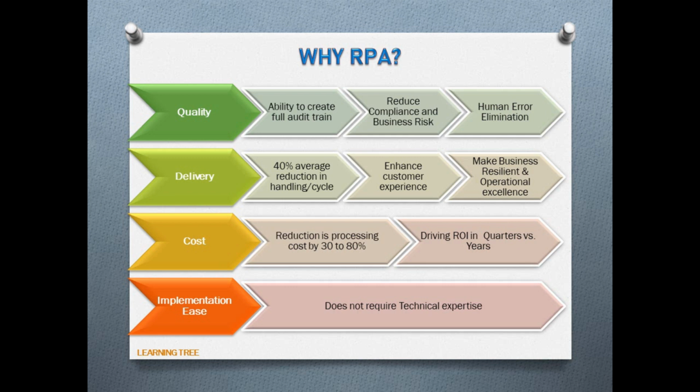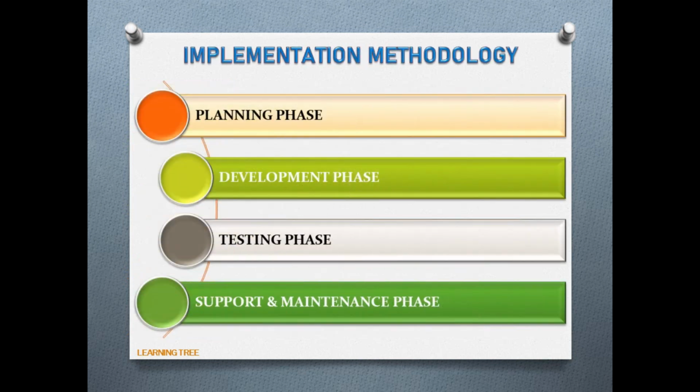Delivery. It reduces average handling time by 40%. It enhances customer experience. It also makes the business more resilient and operationally excellent. Cost. It reduces processing costs significantly, from 30 to 80%. It also drives return on investment in quarters versus years. Implementation ease. It does not require any technical expertise.